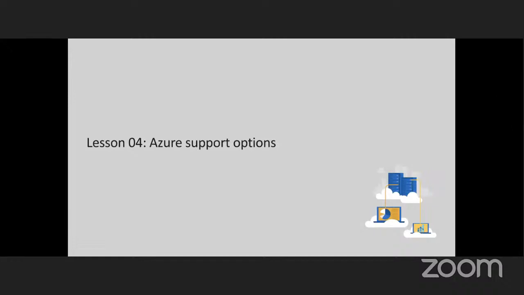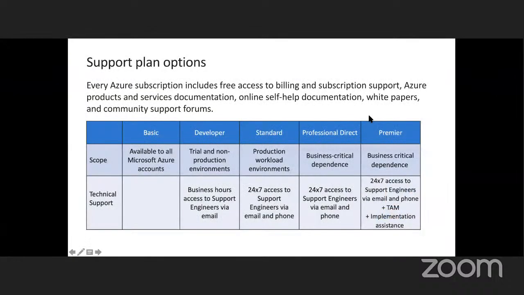So we have Azure support options. We have these 5 plans. Every Azure subscription includes free access to billing and subscription support, and Azure products and services documentation. That's something that is free. Also the online self-help documentation, that's what we use in class sometimes. The white papers are free as well, and community support. That's the general thing.